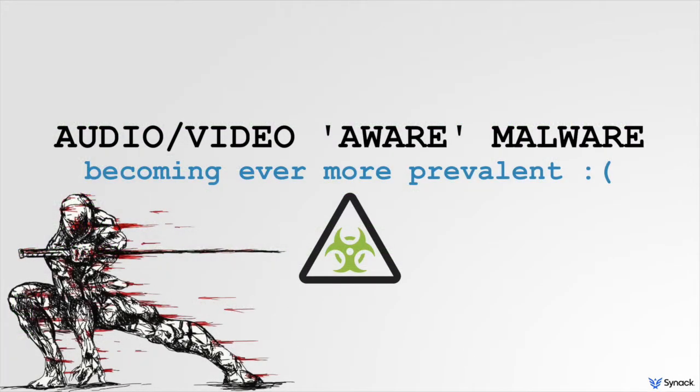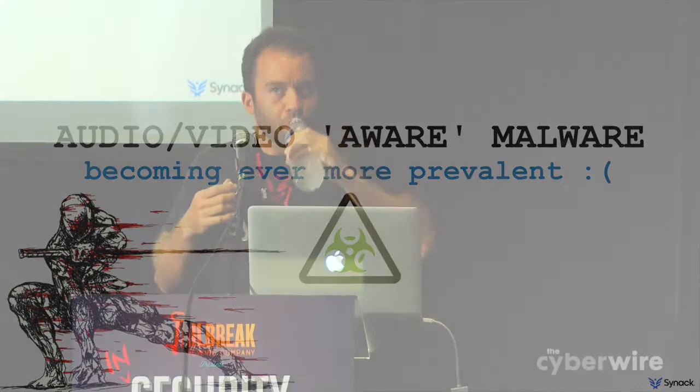Okay, so that was some general webcam background concepts. I mentioned that there is some Mac malware out there that tries to record the user, either via the webcam or the mic, and now we're going to look at these samples. Now, for all of these samples, they're really not that sophisticated, so when they go to record the user via the webcam, the LED indicator light is going to come on.